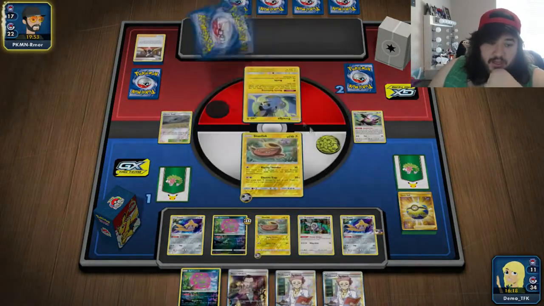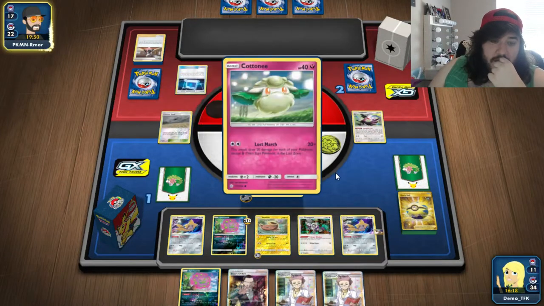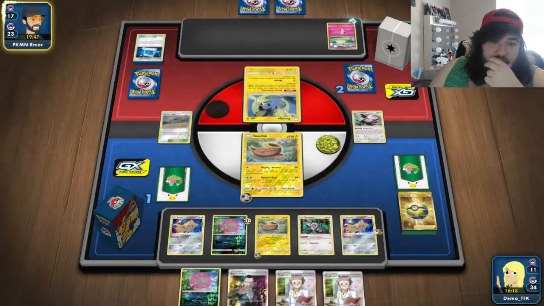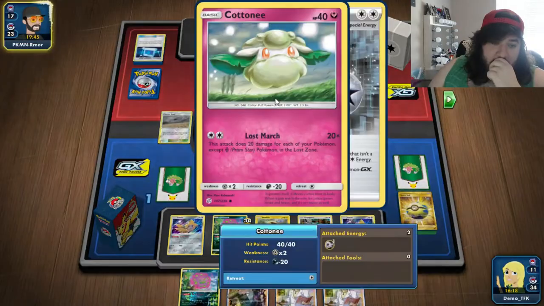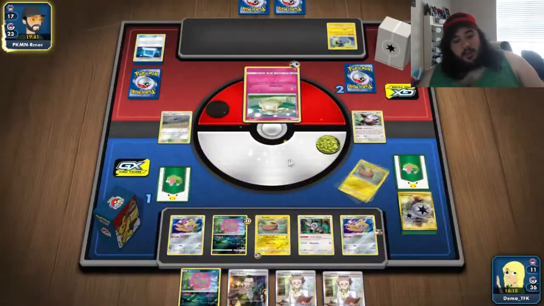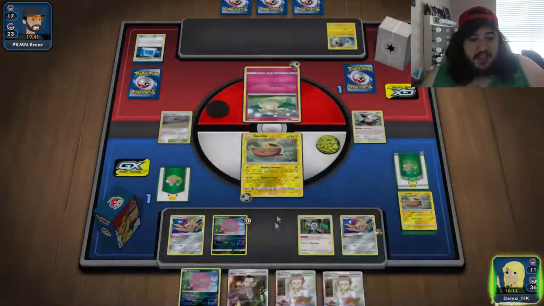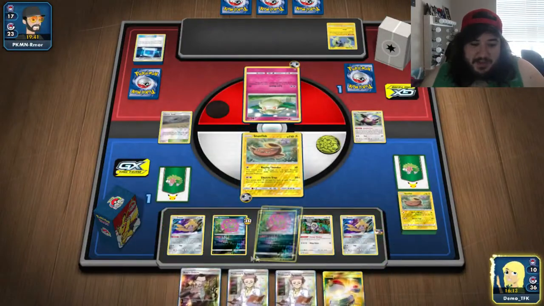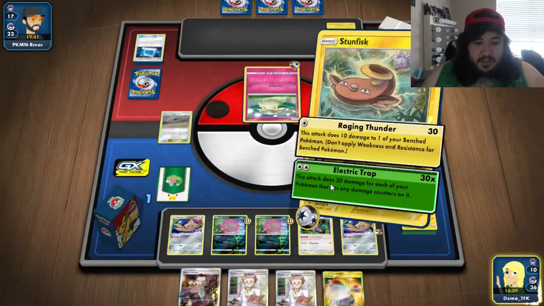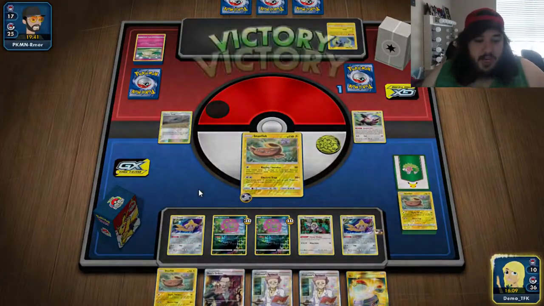We'll play one more game with the deck and just see how that goes. New Communication. Okay, Ditto. Cottonee. Cottonee comes down. Twin Energy. All right, they go down to one, but we have Spiritomb, and that'll do 60 damage. So Spiritomb, Building Spite, Electro Trap for a knockout for 60.